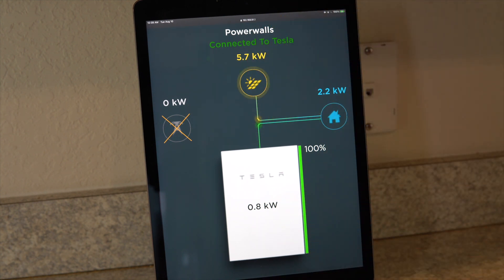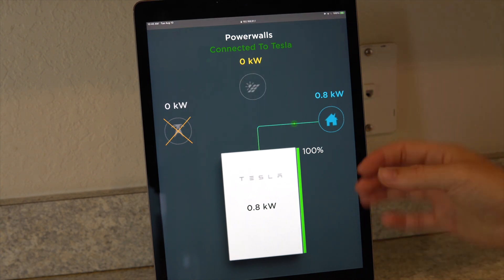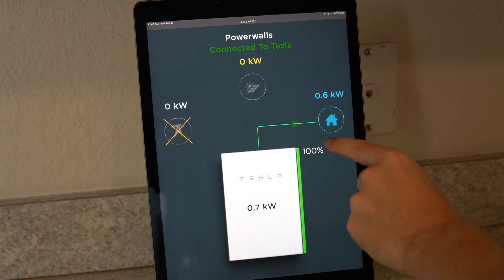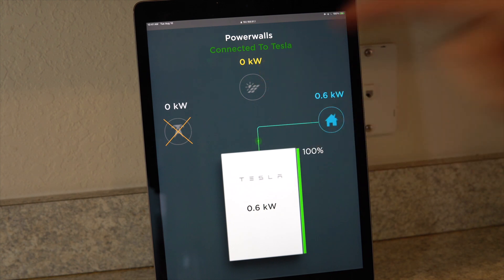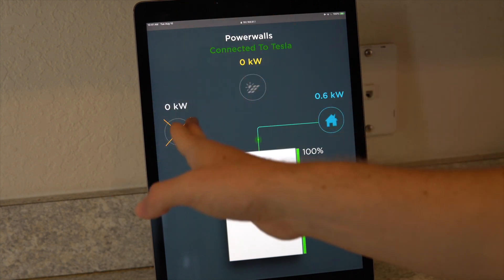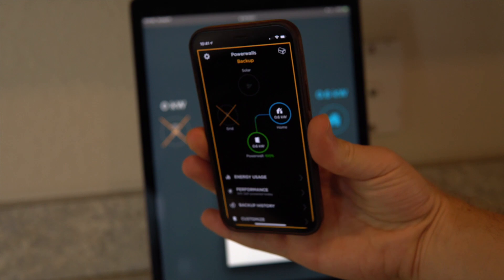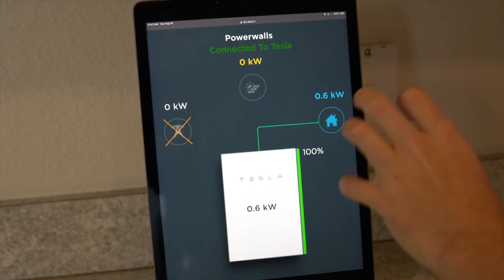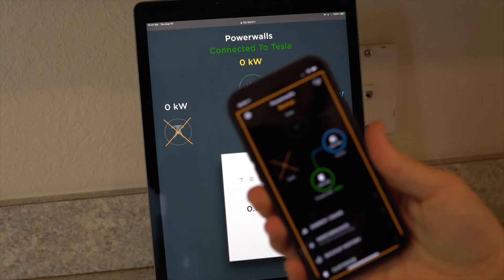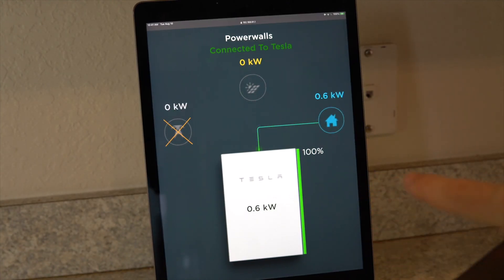Depending on your solar energy and how many Powerwalls you have, you definitely want to conserve. Right now you can see the solar power actually turned off — that's a really good use of this system, you can monitor everything. The reason for that: when you lose grid power, your Powerwalls become your grid. My Powerwalls are at 100% already, so the house has to deplete them before solar can come back on. In theory, on a really sunny day, this would be a great opportunity to use energy — do the dishes, cook something — just to drain them a bit. I just wanted to demonstrate how losing grid power looks on this versus the Tesla app. This direct connection would work far better if a catastrophic storm cut power to cell towers and the internet.